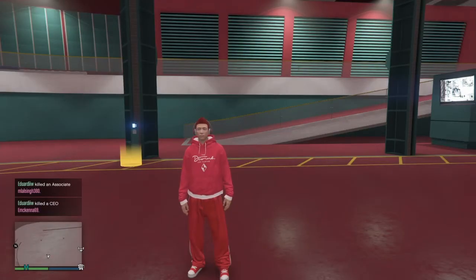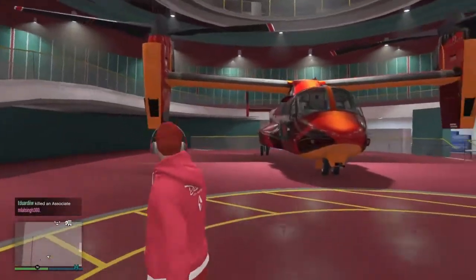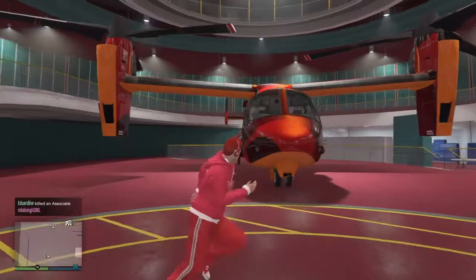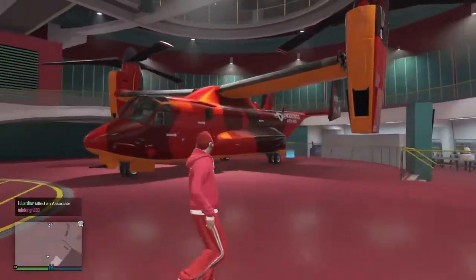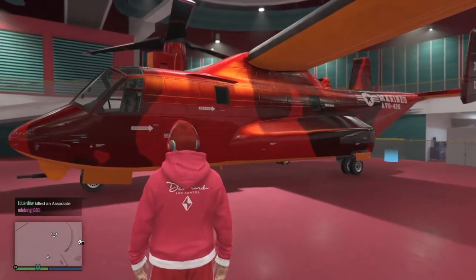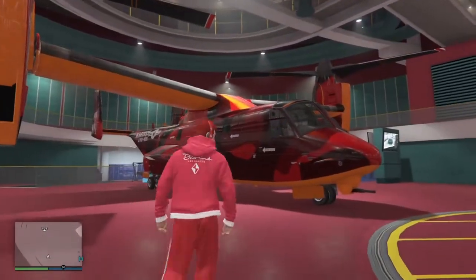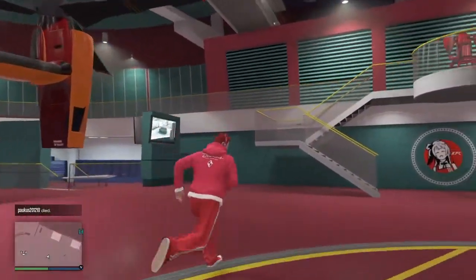Alright, welcome to my facility. I'll show you the vehicles in here. So this is my Avenger. I'm not going to go into it, but here it is. I like the colours on it. Pretty cool. You will know about the Avenger anyway.